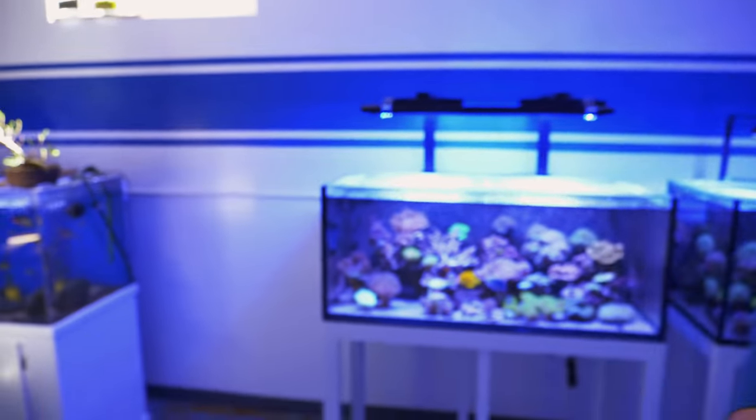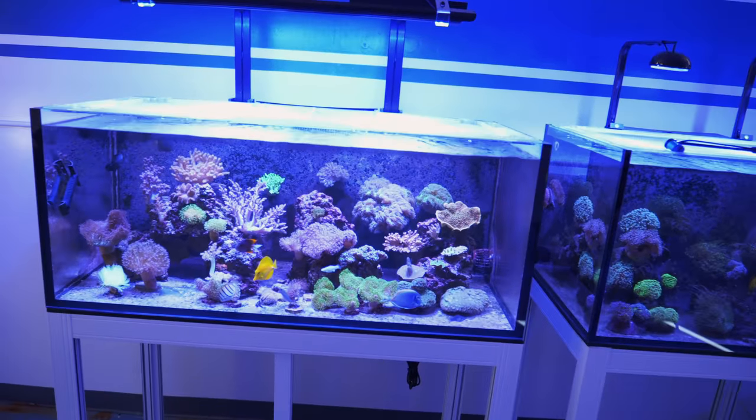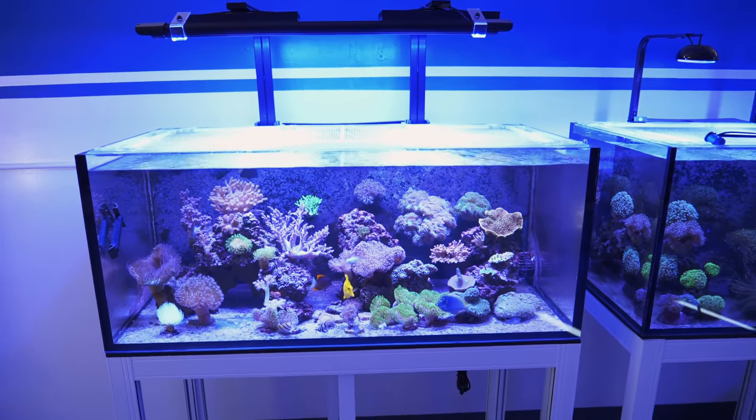So it's time for me to do two things. One, I need to get my hands in there and inspect a lot of the corals. There's some filler corals in there that need to come out. There's some fast growing corals that need to be trimmed up. But most of all, I just need to commune with the reef tank for a little bit and install some brand new LED reef aquarium lights.